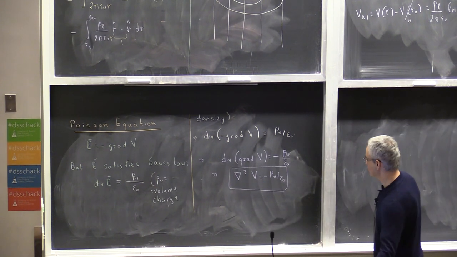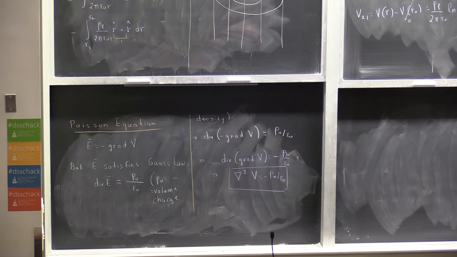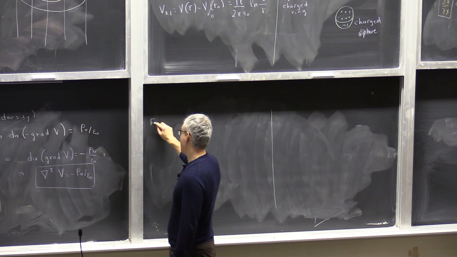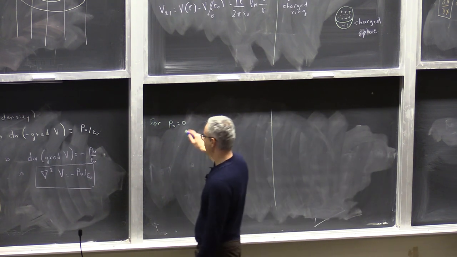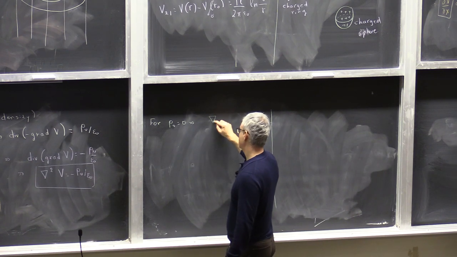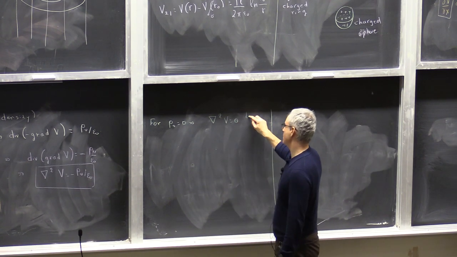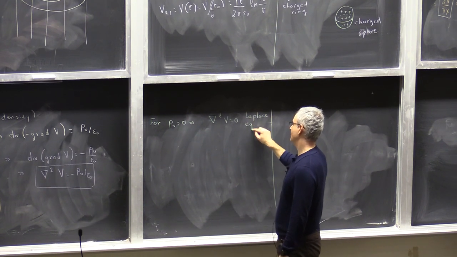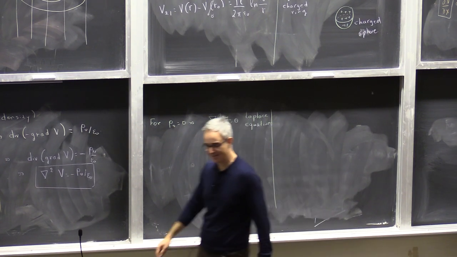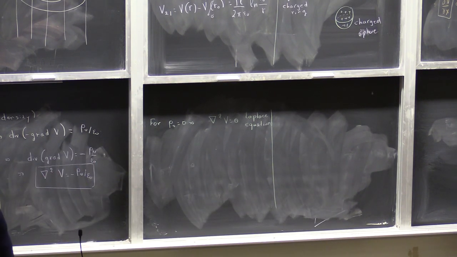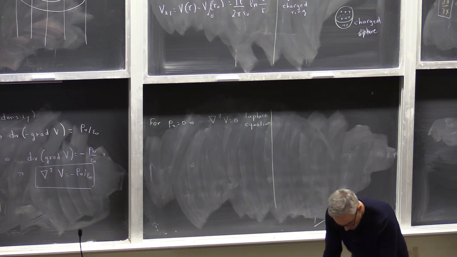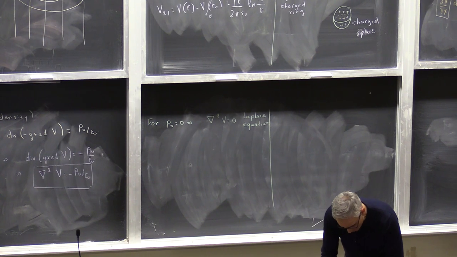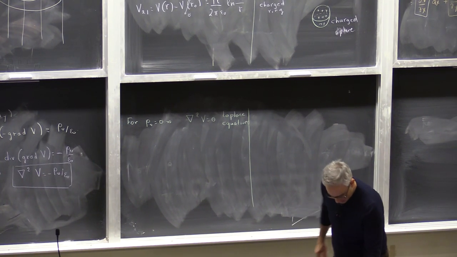Now, since this operator is called the Laplacian, it is fair to actually give a name to the equation that is related to Laplace. And indeed, for empty spaces, when rho v is zero, that is, if you don't have volume charge density, as in the example I'm about to solve, then the equation becomes Laplacian of v is equal to zero, and is called the Laplace equation. So I saw a question on Piazza, where do I use Poisson, when do I use Laplace? The answer is straightforward, that the Laplace equation is the Poisson equation when you don't have any volume charge density. So this is now what the mathematicians call a boundary value problem for the voltage that you can solve.